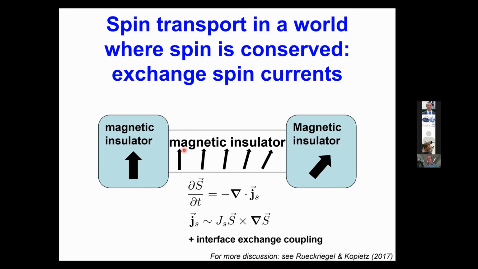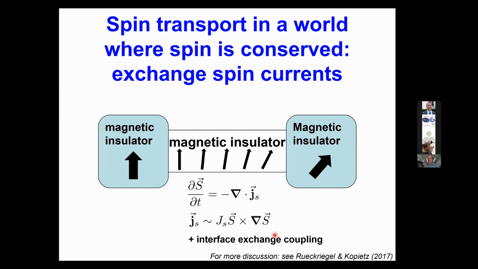And then in between, I also have a magnetic insulator. So these are the reservoirs that are very large pieces of material, say. And then in between, I have a magnetic insulator. Now the magnetic insulator is typically described by the Landau-Lifshitz-Gilbert equation. But since for the moment spin is conserved, this is the Landau-Lifshitz equation. And furthermore, since spin is conserved, I don't have any anisotropies or anything, so I only have exchange interactions. In that situation, you can write the Landau-Lifshitz equation as a spin continuity equation, which then defines a so-called exchange spin current.